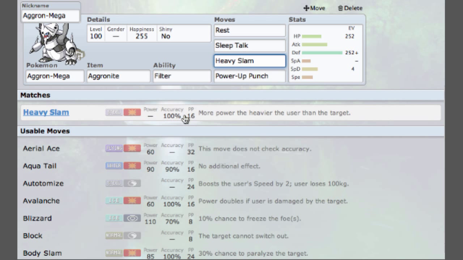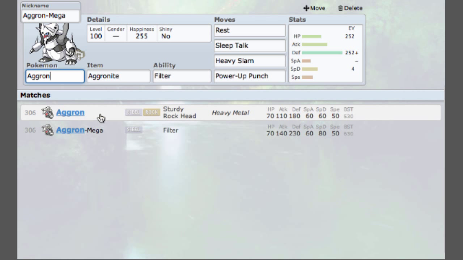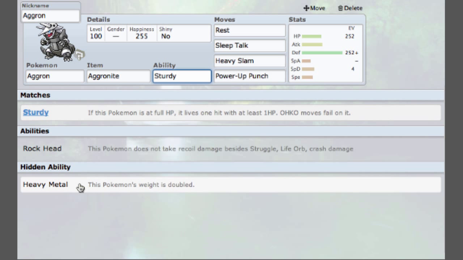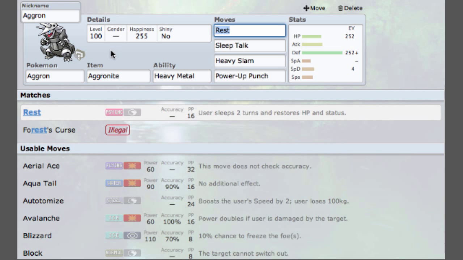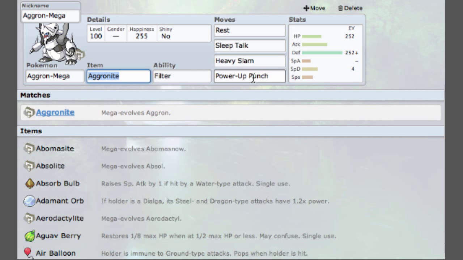So Heavy Slam is kind of a unique move. It's more powerful the heavier the user is than the target. And the reason why I chose to use the other ability with Aggron here, Heavy Metal, is this Pokemon's weight is doubled, so it's going to do more damage before you Mega Evolve. If you wanted to use this to your advantage, it might not be too wise, because I definitely think it's very important to get into Mega Aggron and get all those stat raises as soon as you possibly can. But if you wanted to, that's there, and you're not going to have to really worry about getting dropped all the way and getting one-hit. So I wouldn't worry about that other ability.